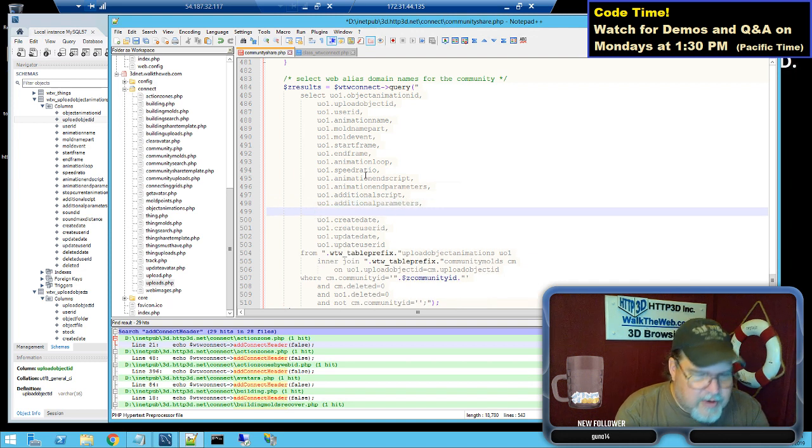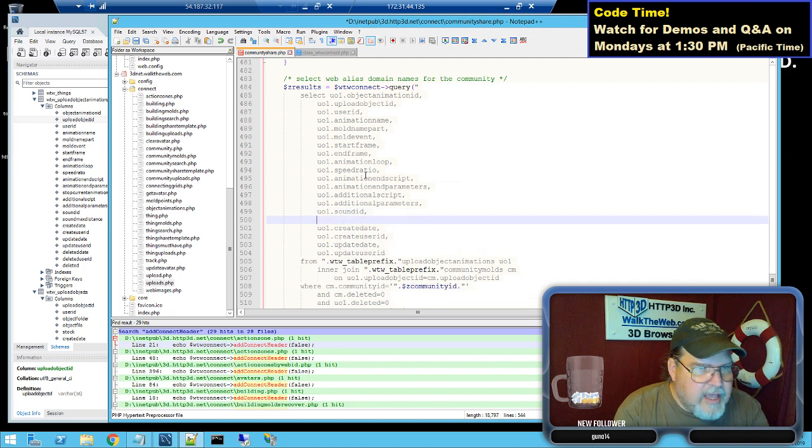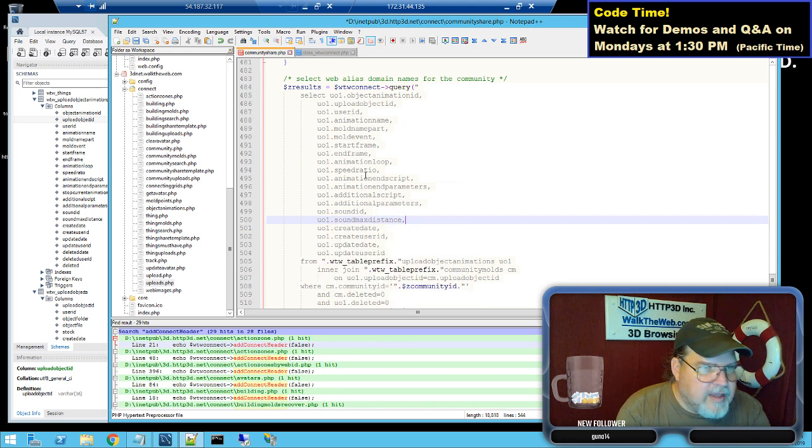Okay, so we have additional parameters. Then we have sound ID and sound max distance. Okay, and that takes us through the rest of those. So you can also tie it to a sound. So let's say I start a walking pattern. I can tell it to start playing my sound walking so you hear the footsteps coming.